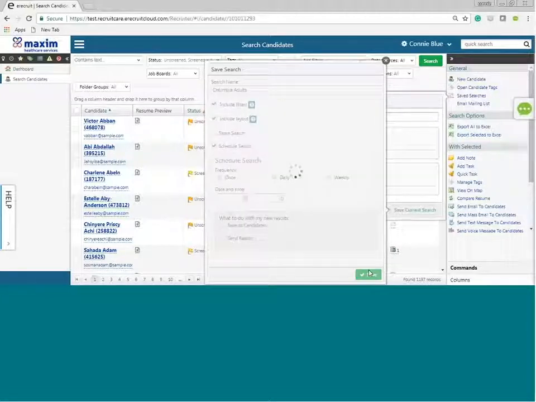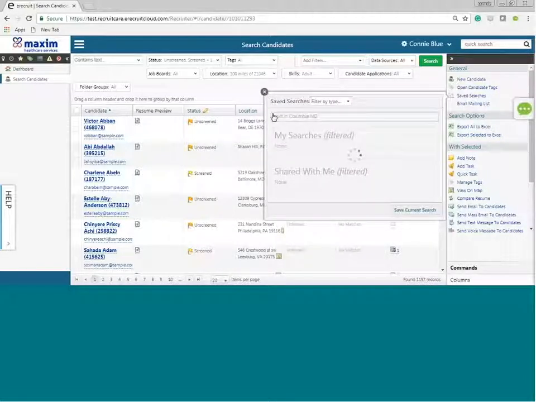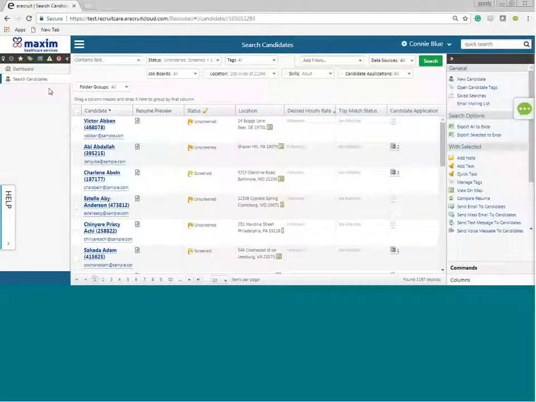So RecruitCare offers many different options for you to search. So you can go ahead and allow that to save. And that is how you are able to search candidates. Obviously, I cannot cover the many, many different ways you can search candidates based off of the filters. But again, we do have resources on the RecruitCare community site that you can utilize to show you how to create different searches.